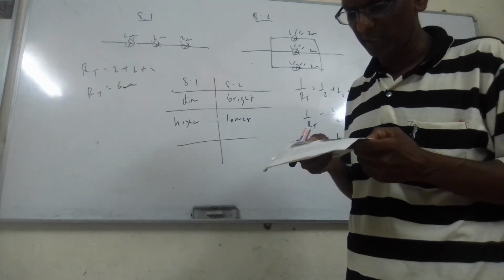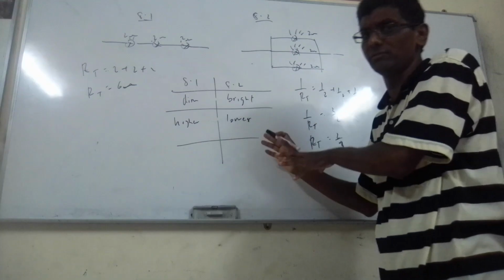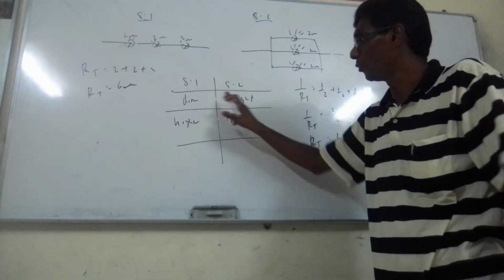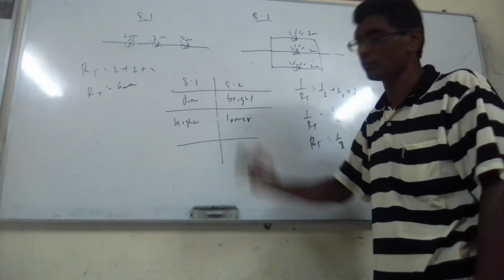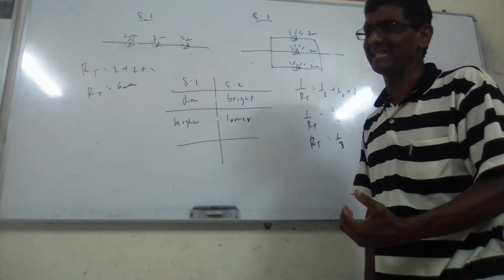So then they are asking: relate the brightness of the bulb, the method of arrangement of the bulbs, and the effective resistance of the 3 bulbs, reducing to the relevant physics concept. This is 4 marks, 2 marks each. Sorry, 4 marks. So the 5th mark. When the bulbs are arranged in parallel.